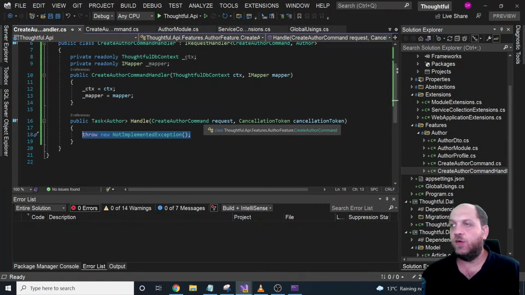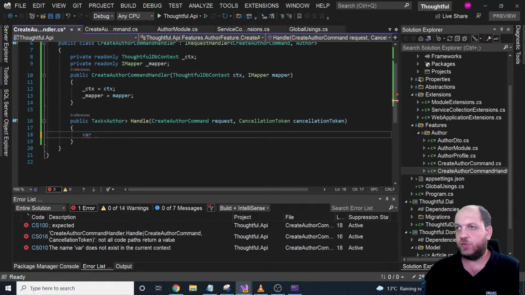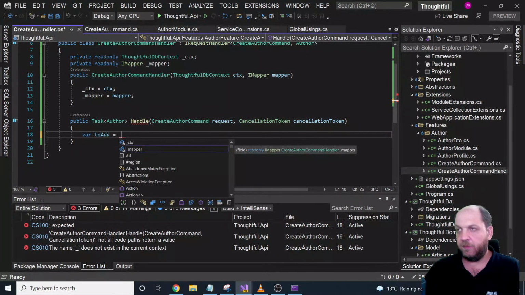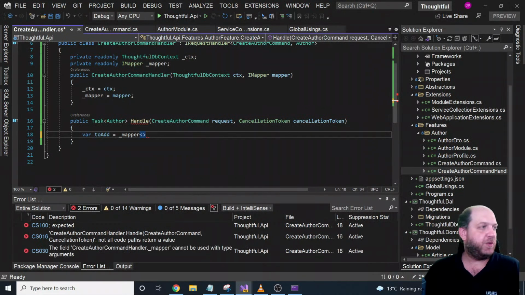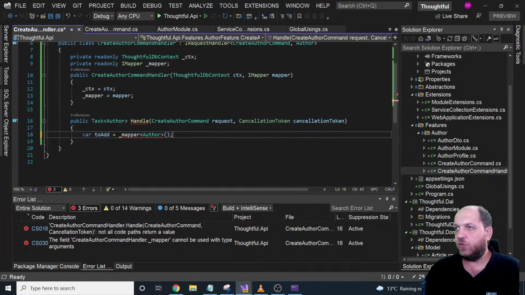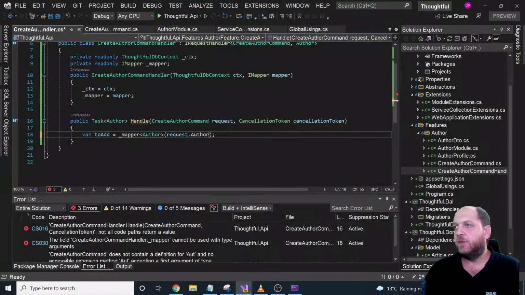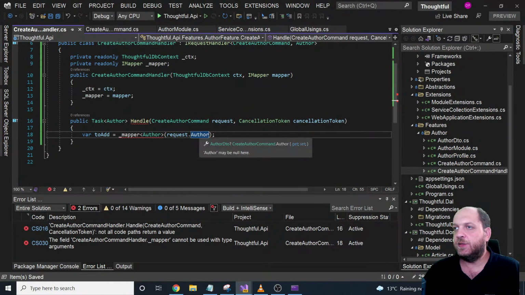This is the whole idea of working with commands and with queries. You can put here really all the information that you need for this handler in order to handle this certain command. So what we have here is a var to add, which is the author we should add, and we can use mapper to map to an author of our domain model, and we can do this from request.author, because there is the author DTO.